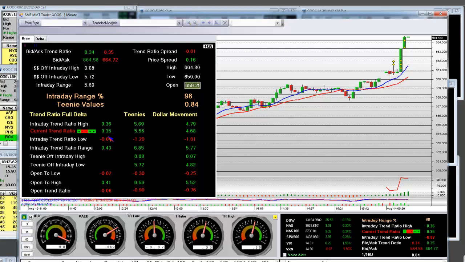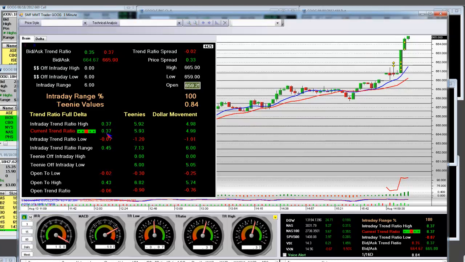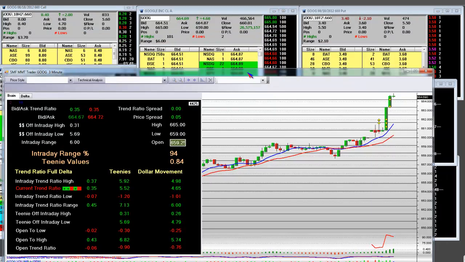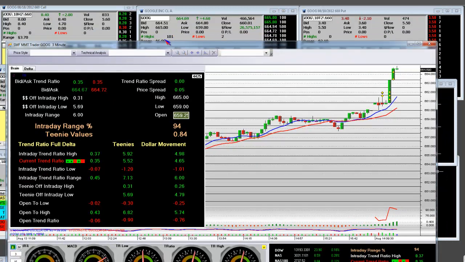And we're at 98. And Ron, when this goes higher in value, called TR ratio in your market maker platform, when this goes higher and keeps going higher, that means that the stock is making a series of higher highs. And how do you validate it? Well, we just got 101 highs here. That validates that high of 0.37. That's called higher highs.